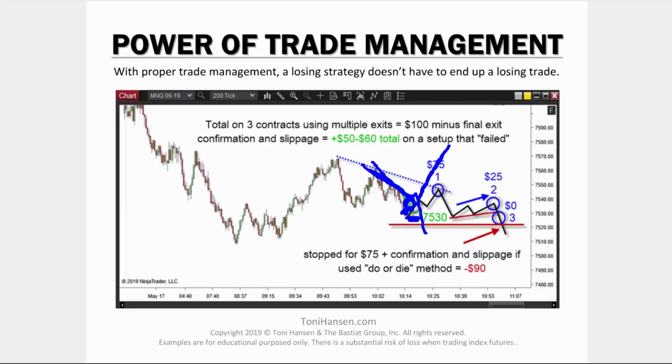So key with using this tighter technique is that you're going to be looking for the two-wave correction into a support level, like that 76.4% fan, or 74.6% fan rather. A lot of times, I'm sorry, that was a Fibonacci retracement. I use fans as well. So I will put a fan on here like this, Fibonacci fan, and it'll have the 76.4% fan there as well.